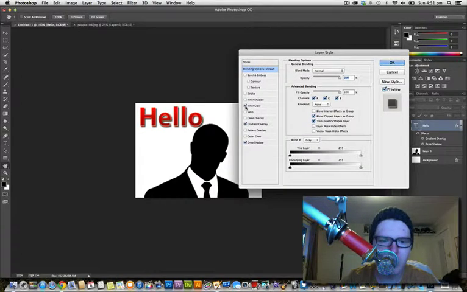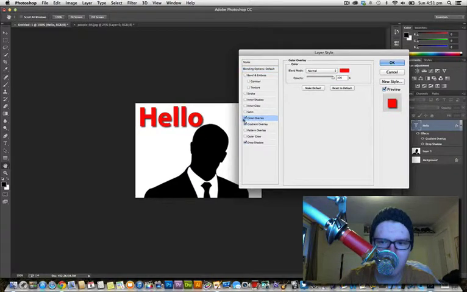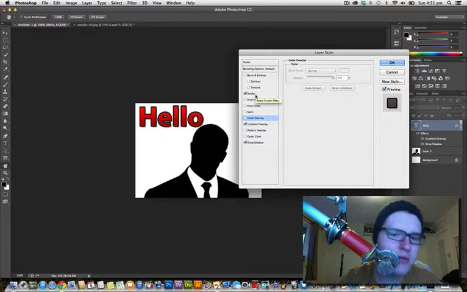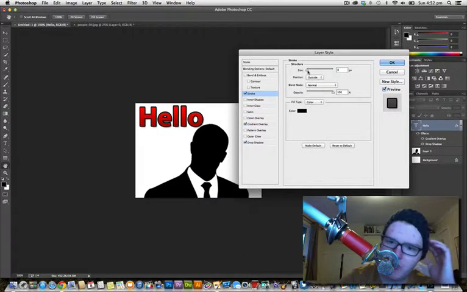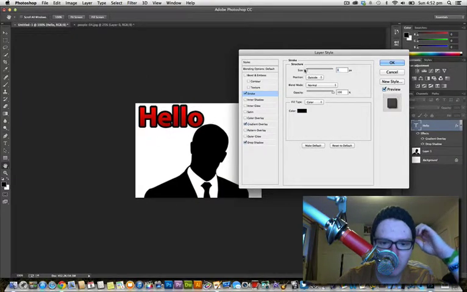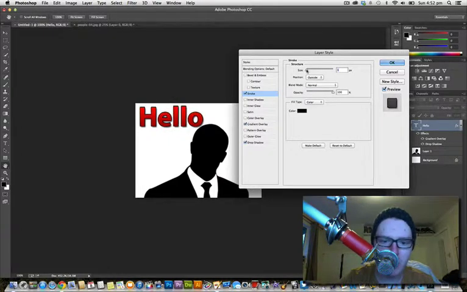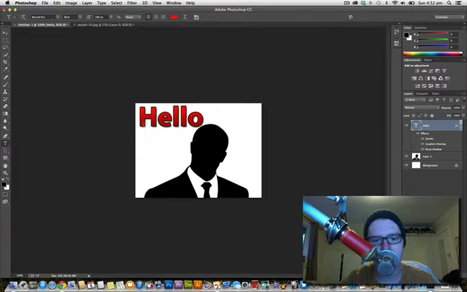So say you want an inner glow, well, it'll add inner glow. Satin makes this look sort of like satin, a silky sort of thing. Color overlay, you can obviously overlay a different color. Stroke basically is not what you think it is. It's not the health thing. It basically gives an outline to your text. So if you want a super outline, you do that. It looks kind of cartoonish, and you can bring it down and give it whatever you want. So there you go. Everything looks pretty professional, and you've made that text now very professional.